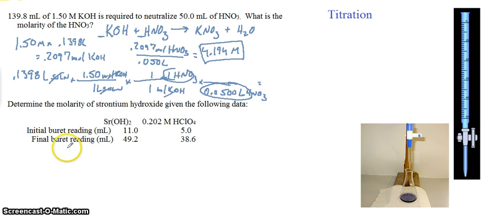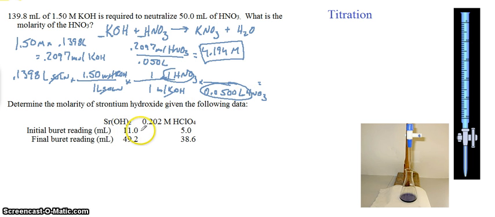Now let me show you another problem. This is a little more set up like the results you would actually get in a lab situation. Let me just do this in red so we have a little variety and you can see the different formats. First thing you need to recognize is the way burettes are recorded, and I mentioned this a moment ago: you start from 0 and you count down. So if I start at 10 and take it down to say 30, then the amount of liquid I've added would be 20 milliliters.